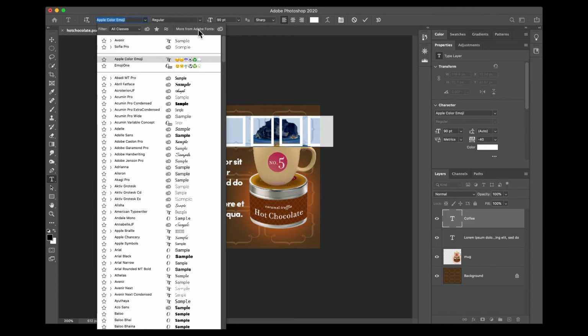If you click on that, it'll connect you to the web, and you can access other fonts that you can download straight into your system. And these fonts will be in your system, which means in your PC, so you can use them in any other applications as well. It doesn't have to be just Adobe applications. They always remain for you, so you have access to all this stuff if you are on Creative Cloud.